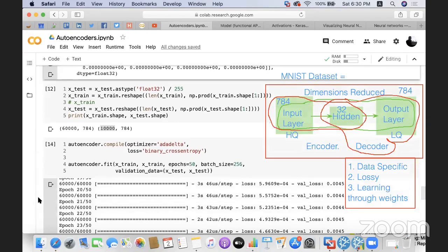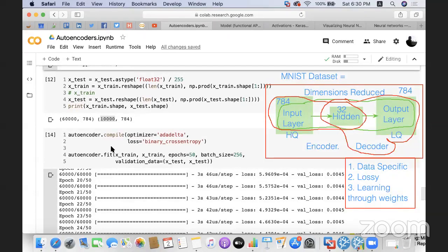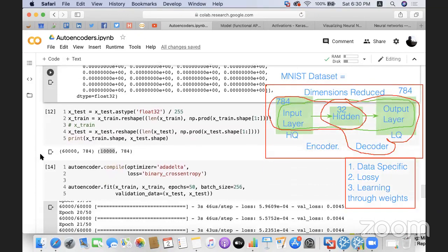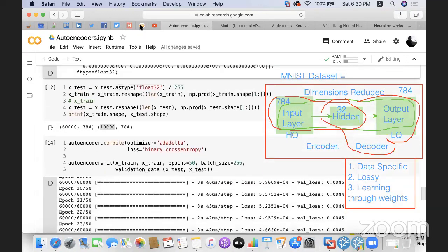Xtest comma xtest, यही मैं बोल रहा हूँ। Could you please write on the text so that at least I should be able to read? Fifth line validation data equals to xtest. Fifth line on what cell, my 14 friend? Sorry? 14 में fifth line जो है, हाँ ये xtest क्यों दे रहा है? हाँ यहाँ पे क्या है, मतलब what do you want to ask?